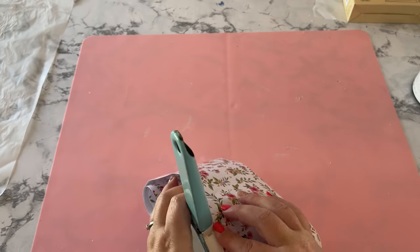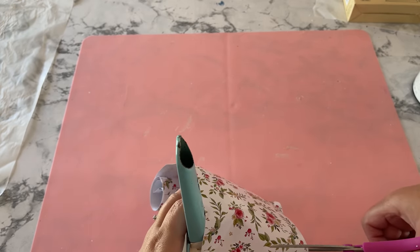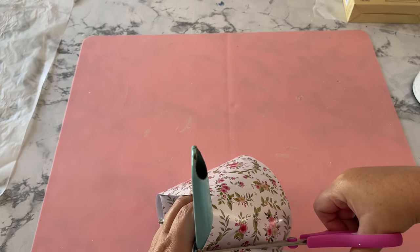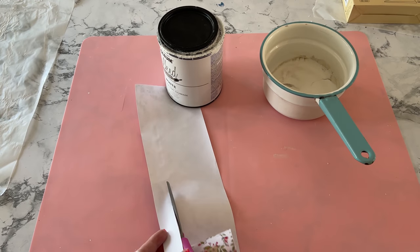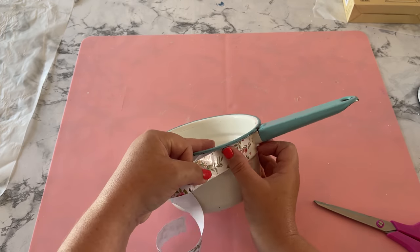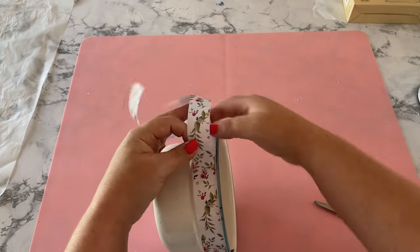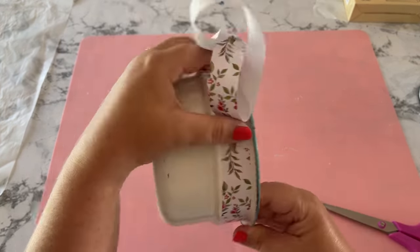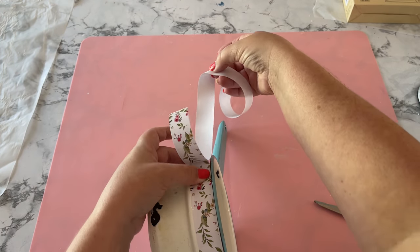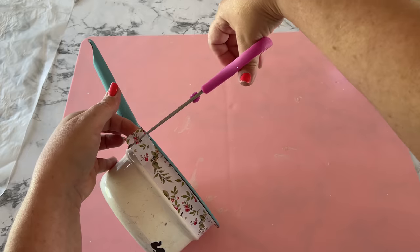So I'm using this vinyl that you can find right now at the Dollar Tree, and it looks like it's made for the Cricut Joy because it's a small roll of vinyl. I mean, like a smaller size. But I thought I would just cut a little strip of it just to add a little whimsical cottage vintage feel to this already adorable enamelware pan. And the idea being that if I ever get tired of this pattern and I want to use the pan just by itself, then I can totally remove this and it'd be just the way it was when I bought it.